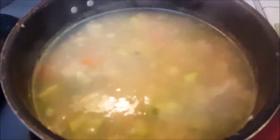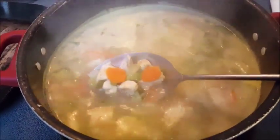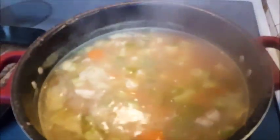I'm going to cover this up and let it continue cooking for about 10 to 15 minutes and I'll let you know the exact time I ended up cooking it. Okay, so my soup has been cooking a while and my vegetables are starting to get tender — you can see that the zucchini is getting a little bit translucent, so it's almost done. At this point you could taste it and decide if you need more seasonings. Then I'm going to add this Healthy Request tomato soup — I should have added it before but I'm adding it now. I'll add a little bit of water in the can to get the rest of it out and stir that in, then cover it up for a few more minutes.